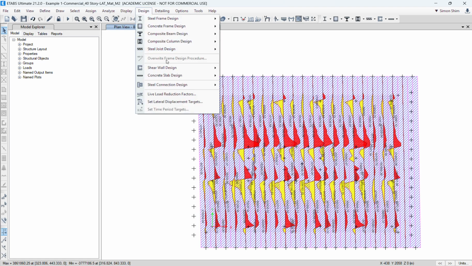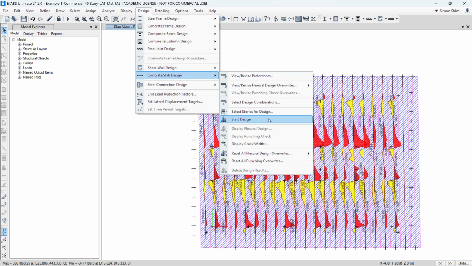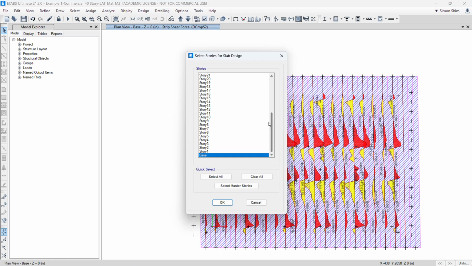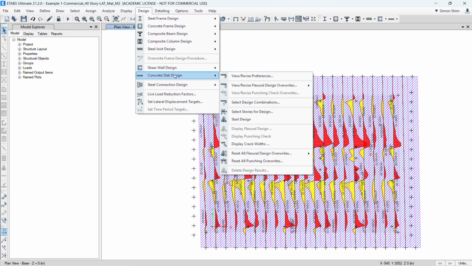All right, so concrete slab, we'll go back to concrete slab. The thing is, I'm going to check the selected story for slab design, right? And this is a pretty new feature. The new ETABS Ultimate version includes a SAFE feature, which is great. I'm not going to just run the displays.